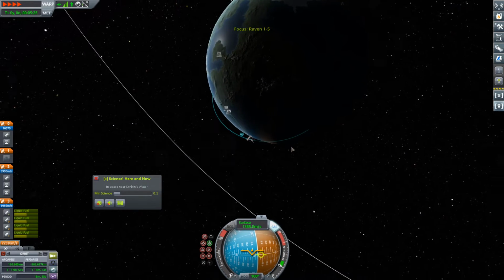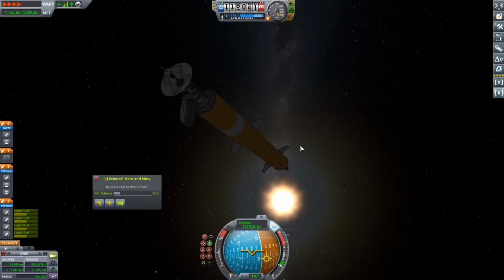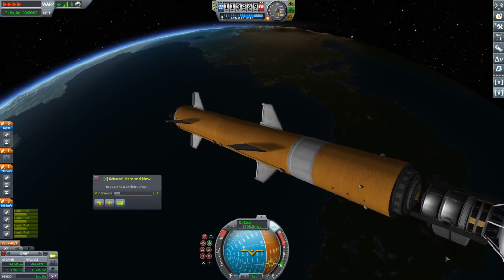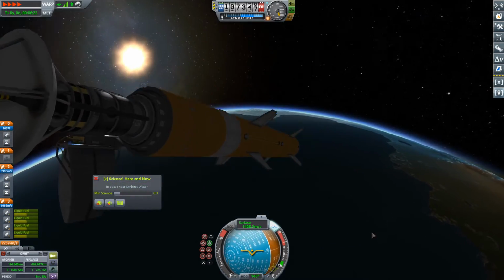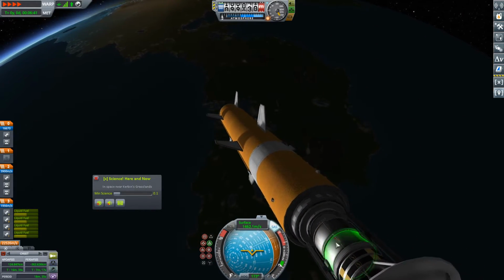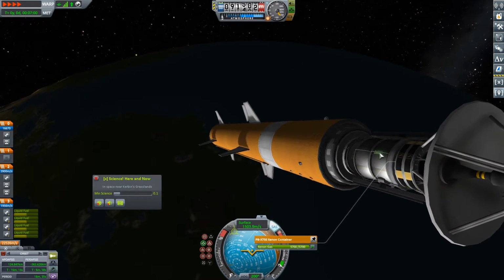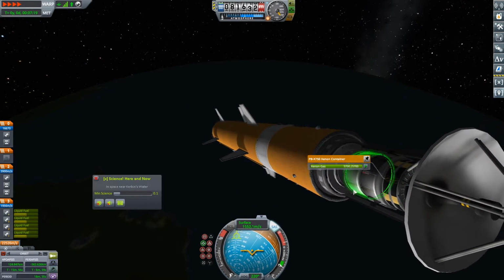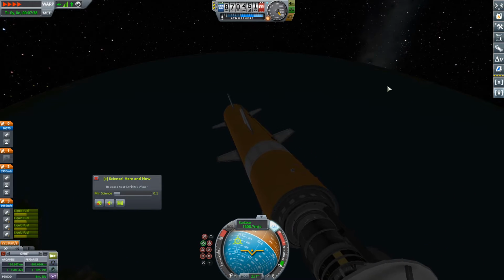Where are we currently re-entering? Over there? That's fine. I can't believe I didn't put a thermometer on this. Wait, there is a thermometer on this. It's right here. Okay. Well, this is awkward, because we're re-entering.